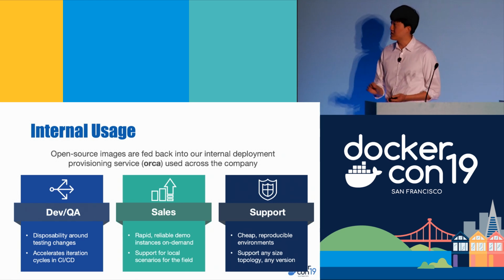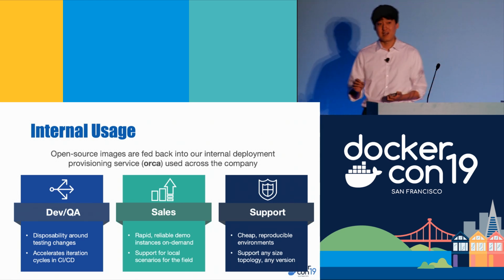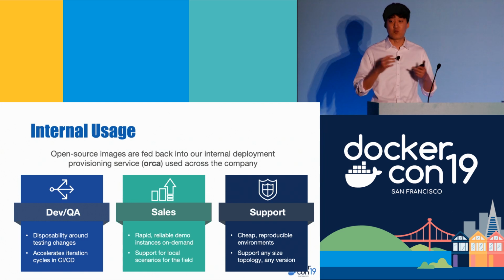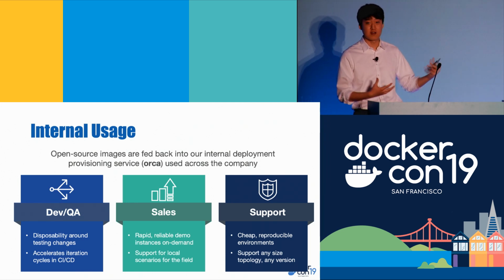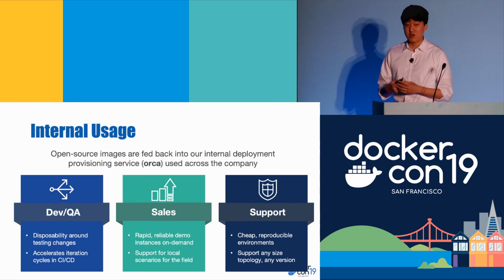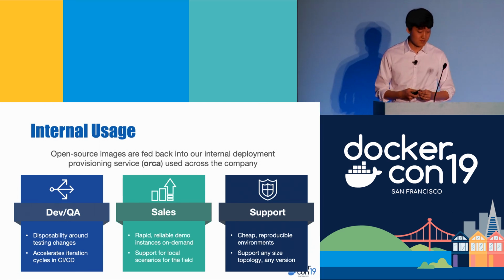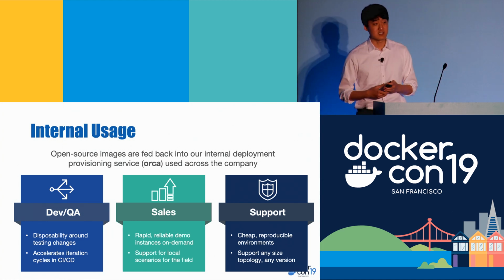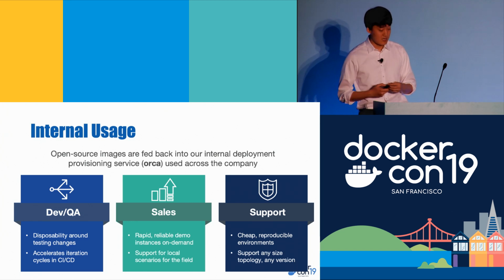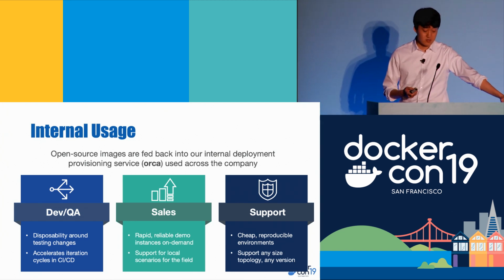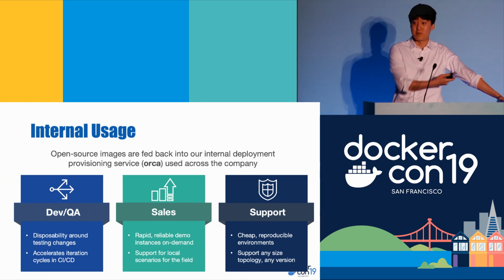Internal usage is a little bit more complicated. Our customers are focused on having one kind of Splunk cluster running and keeping it running in their infrastructure. We have more diverse usages. So we eat the same dog food that we sell. The open source code is also fed into the internal pipeline to use the same containers that we ship internally.